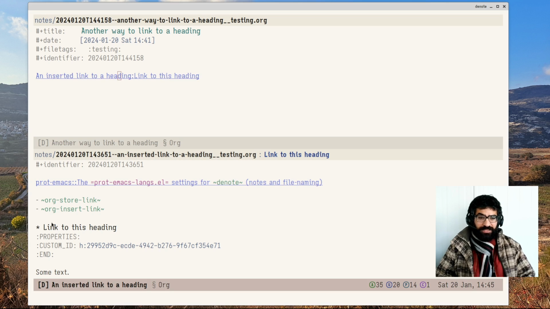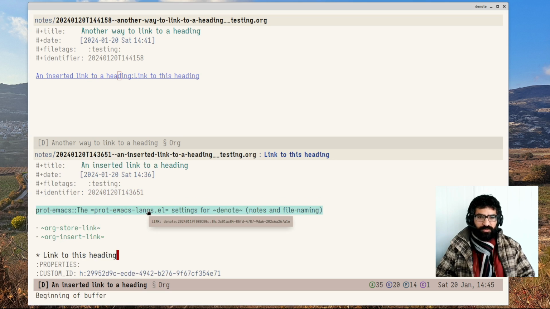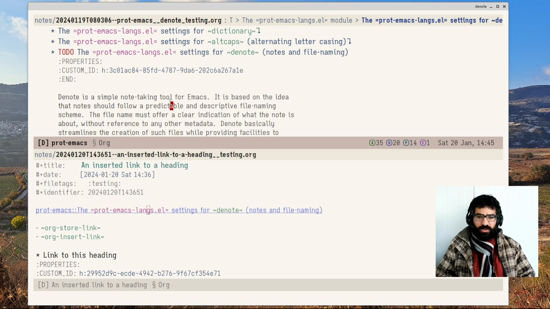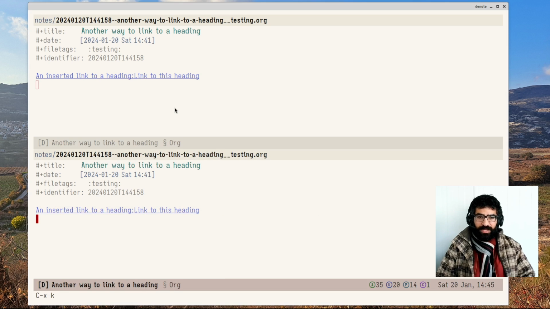This is the idea, and it takes you to the specific heading. Let's try again with the old one, to that large file. We click on it, and it takes us to the specific heading over there. So this is the functionality, the two ways to define links to files and headings inside your Denote directory.